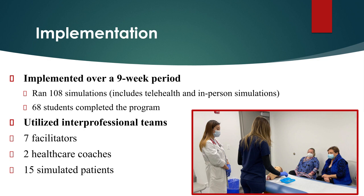And I just wanted to talk a little bit about the healthcare coaches. They were members from the community. One was a social worker and one was a theater advocate. And the reason we brought them on, you can see in the picture there, one of our health coaches is there with Bridget. Because thinking about the SPs, both groups, the theater students and the individuals with disabilities, are considered a vulnerable population.